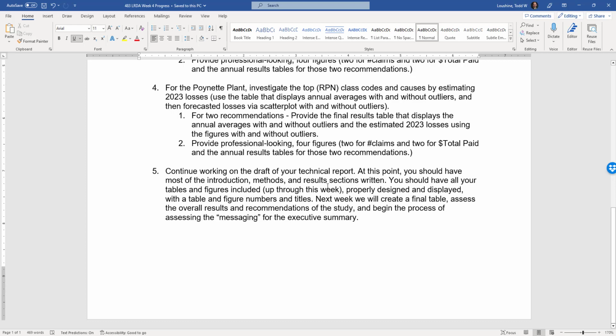Okay, and I put also on here, most of your tables and figures are done, so now you can actually start adding titles and numbers to them. It might help you to have a list of tables and a list of figures that you put along with the table of contents. At least that's how that's done. And you can easily search that to see what I mean.